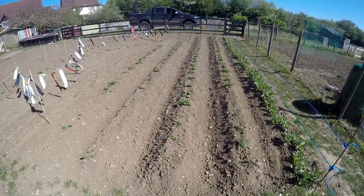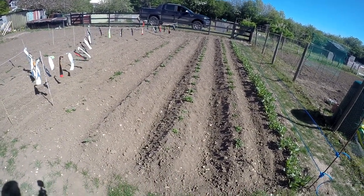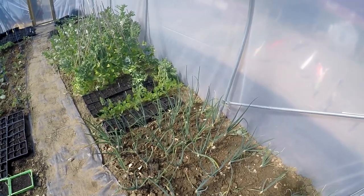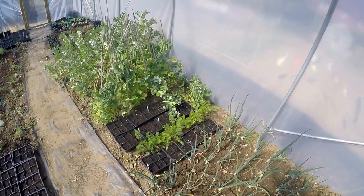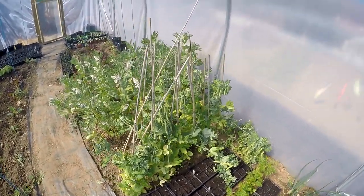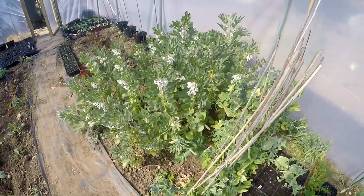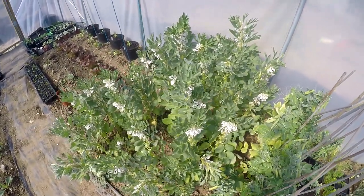We've got our new potatoes in there, all ridged up and through, and the broad beans which went in just before new year. The polytunnel I added myself up here, with onions put in January, some early carrots at the same time, and some runner beans in amongst them in trays, along with some early peas which, as we can see, have now got some nicely filled pods on them. The broad beans haven't been too successful in here because there haven't been many insects to pollinate them, but there's the odd pod or two.